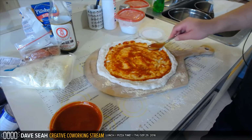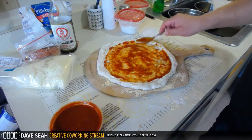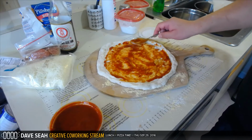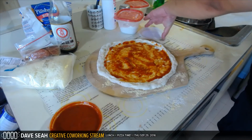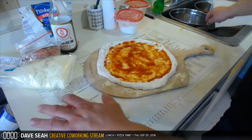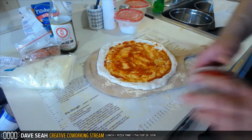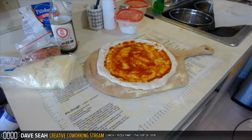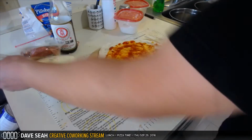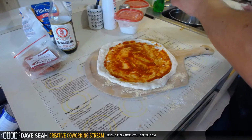You know, so I don't like a lot of sauce on my pizzas. An important thing about this stage is that you have to be careful not to get anything dripping on the outside of this, because if you're trying to slide the pizza in, and there's a little bit of moisture on that, it will stick and it'll unroll. It'll dump the pie unceremoniously in a funny shape. So there's a kind of precision that's required in building this.